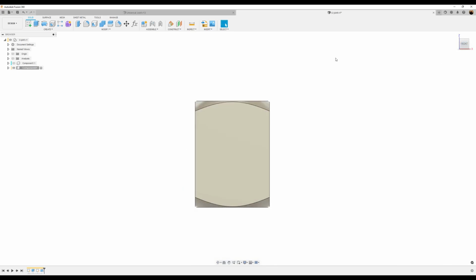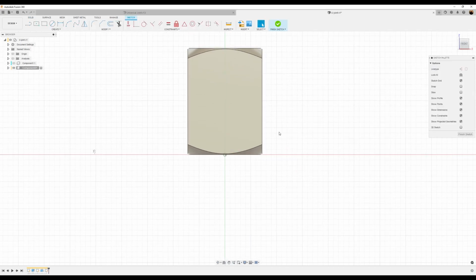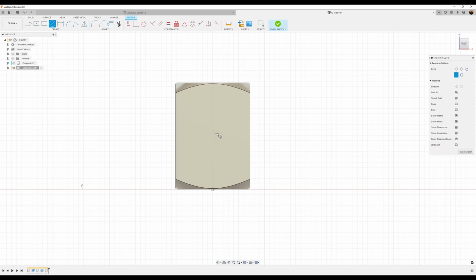All right. Select the front view. I'm going to create a sketch. Left click and hold until we get the XZ axis. Okay. I'm going to use a center diameter circle. And we're going to make this about 4.7, I believe. Is what it should be. Okay. Vertical constraint from this point to the bottom center point. The distance from the bottom to the point is going to be about 6.7 millimeters. All right, it's fully defined.